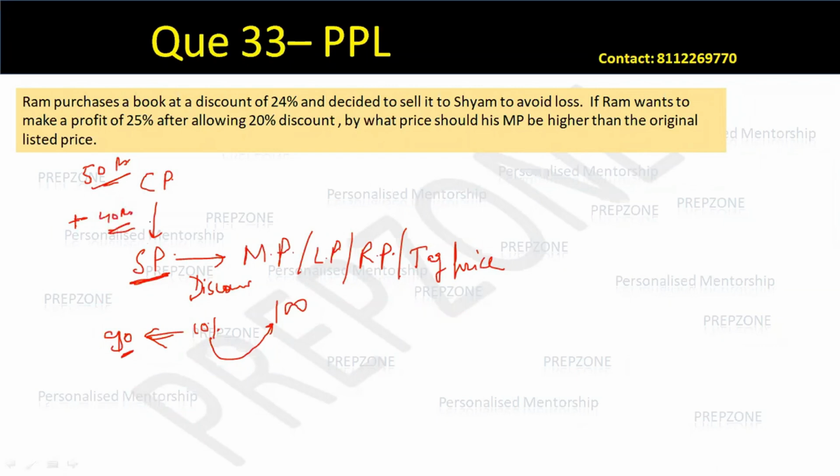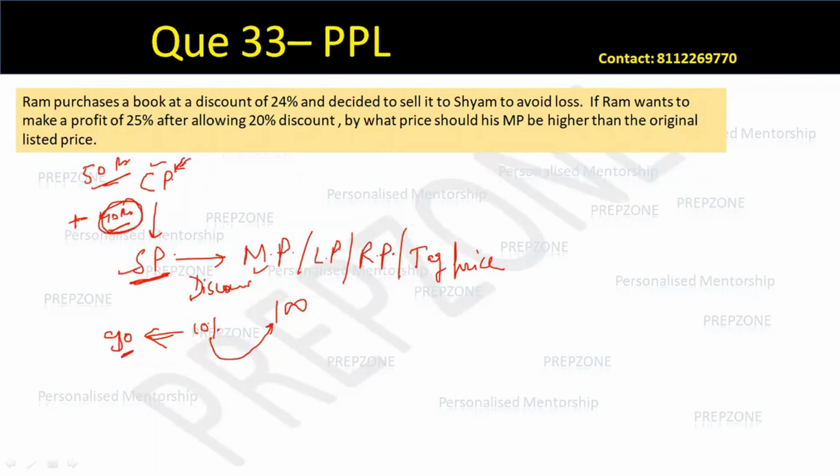Okay. Whatever the difference is, it can even be the case that he's making a loss, that he's purchasing at a higher price but selling at a lower price, because of inventory issues. So this is cost price, this is selling price, this is market price, and this is the profit.